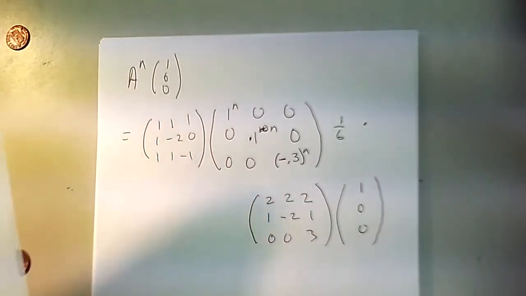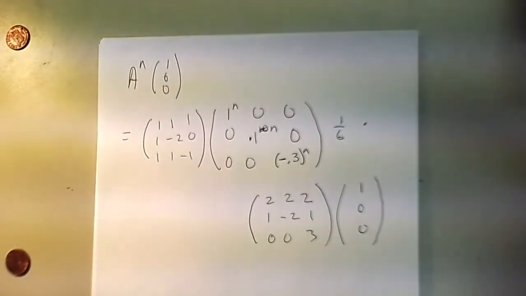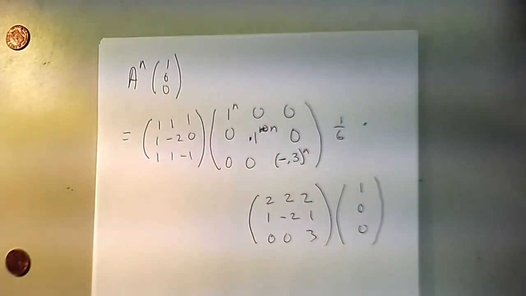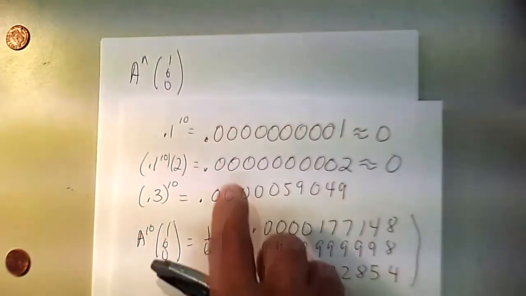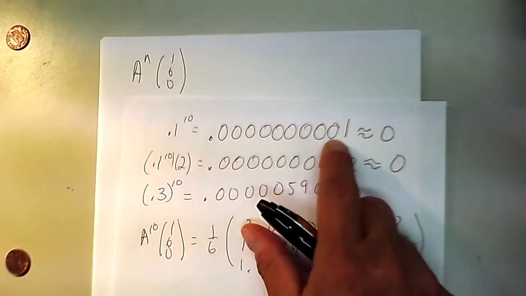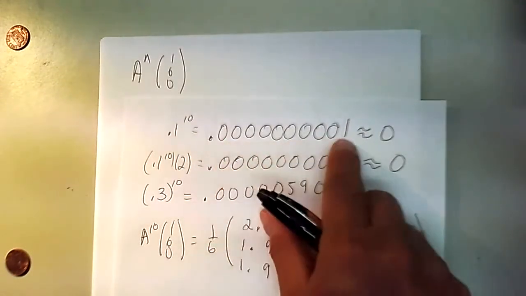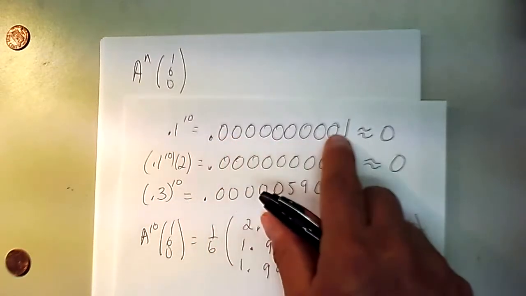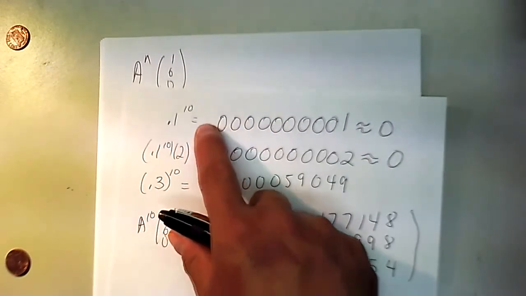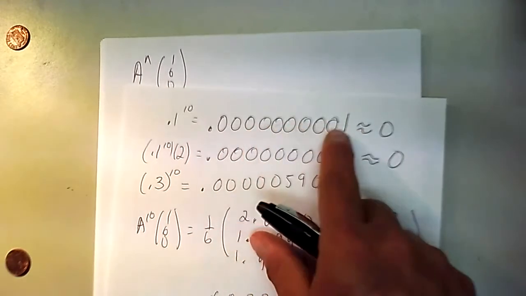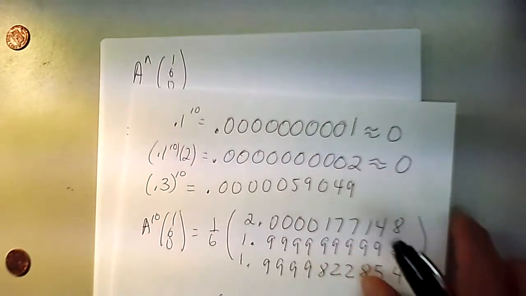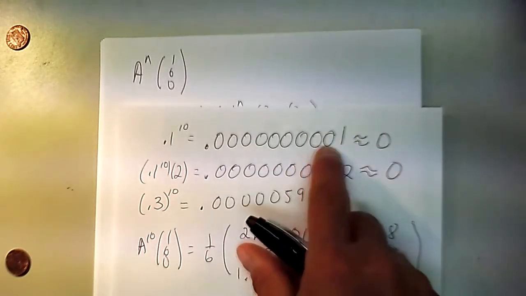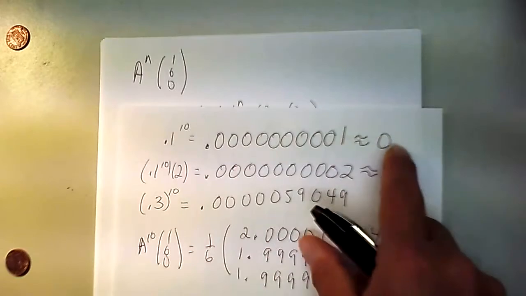Anyway, when n goes to infinity, and it makes sense to have infinity if we know things are going to converge. And this is what I mean. 0.1 to the 10 was virtually 0. And imagine to the 20, it's like 19 zeros and a 1. And to the 100 is 99 zeros and a 1. So this at infinity is going to vanish. It's going to get smaller and smaller and super, super small. It's like an asymptote. In fact, it is an asymptote. So asymptotically, we're going to end up with 0.